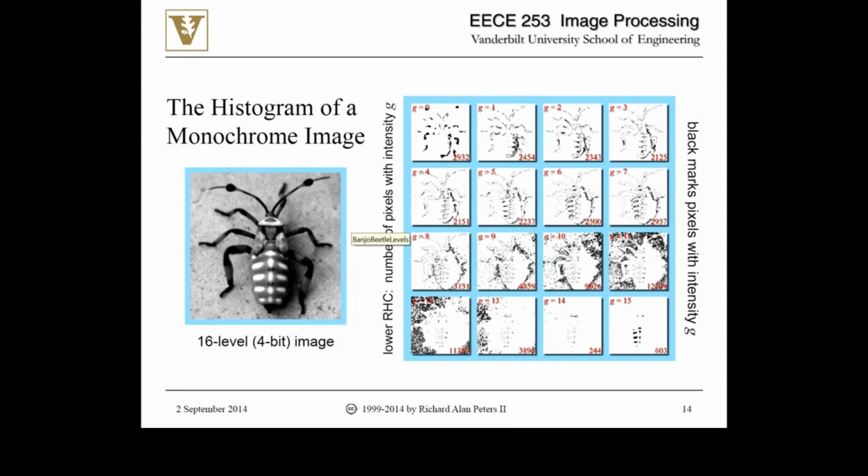For instance, these areas here in the background that are relatively bright appear at values 12, 13, and 11. The bag itself, and the legs of the bag that are pretty dark, appear at level 0 and level 1. So we can decompose our image into layers. Each layer will contain all those pixels that have that particular value. Then we sum how many pixels we see in that layer, and that is the count that we have to put in the histogram.